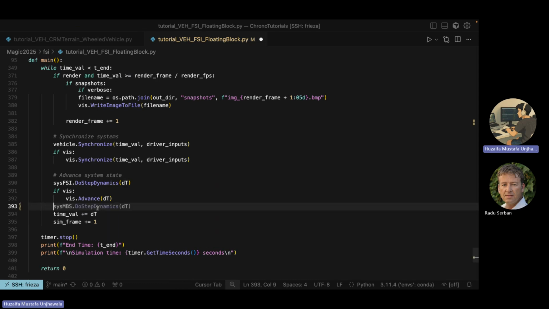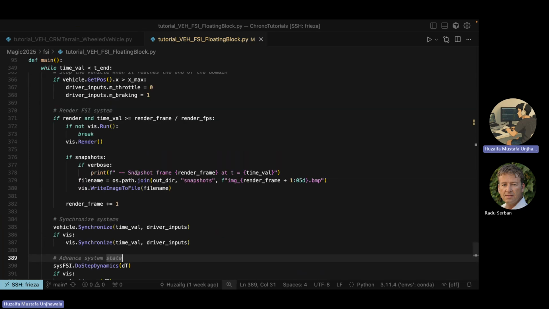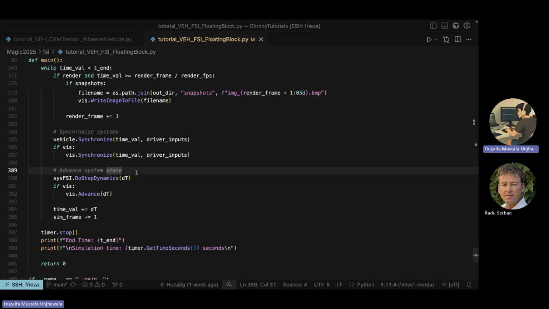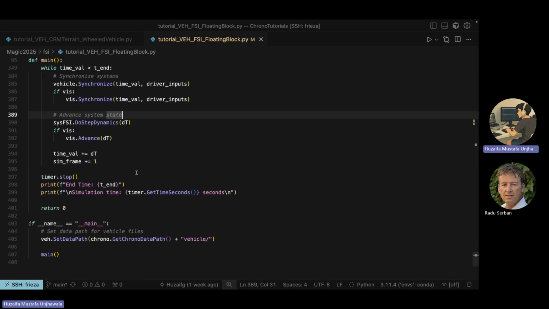So after every DT, I can do something like print SPH get density, for example. I can print the density if I care. But this is the simulation loop, and you can propagate the simulation and stop it whenever you want, print whatever you want, output whatever you want, and run the simulation.